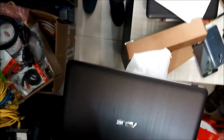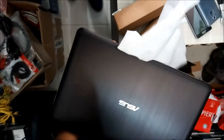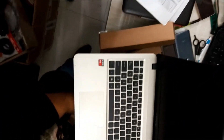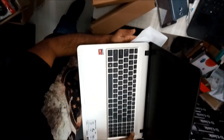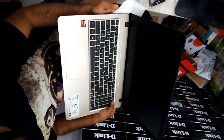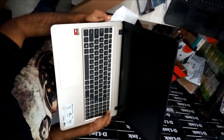The laptop is out of the box and as you can see, it has a brown color texture with the ASUS logo. It does feel premium with the black keyboards and gold accents from the front, and it has a matte finish. It's not a shiny screen, so this is a really good laptop you can purchase for this amount.